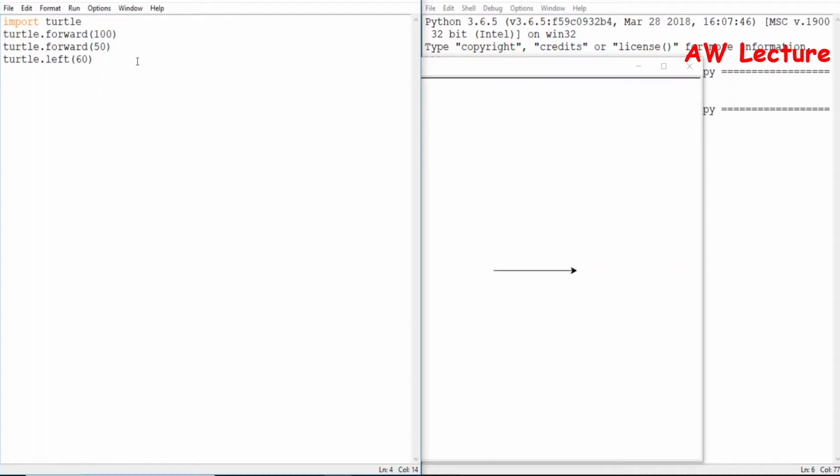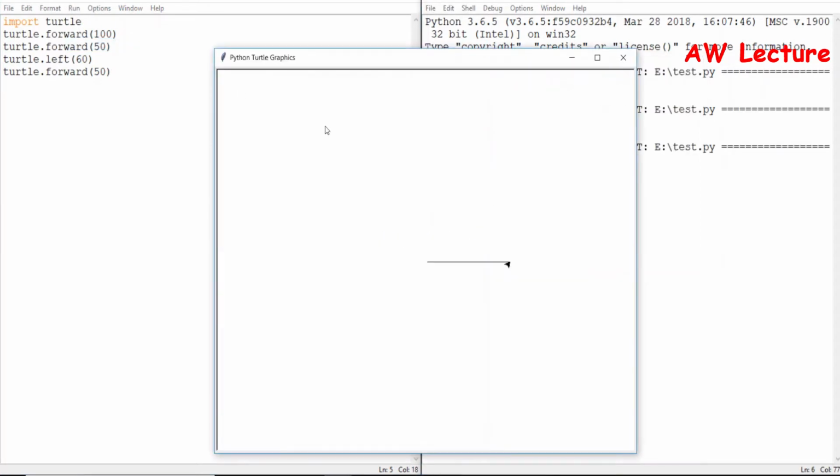This will shift our turtle to the left side, but it won't move the turtle. For moving the turtle, I again need to write how much I want to move my turtle forward. I just copied it and pasted it. Let me run it and show you what happens. You can see my turtle first ran 150, then turned by 60.